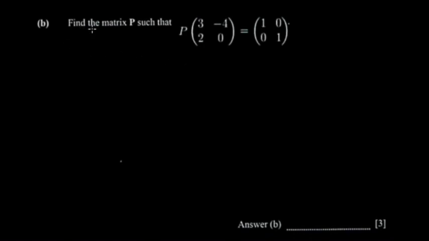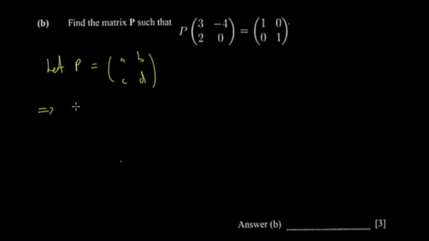Next question says, find the matrix P such that this is equal to this. So matrix P, there are 2 ways to get it. You can get the inverse, so P must be the inverse of this, or you can get it by assuming something. Let's actually use the first method here. So let P equal to A, B, C, D. But you're supposed to recognize this is a singular matrix, in 2 by 2 matrices. This is 1, so this one must be the inverse. But if you didn't know, this is how you do it.